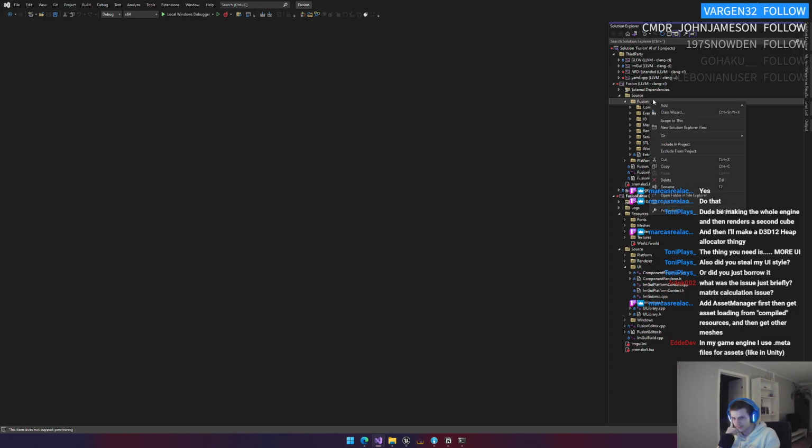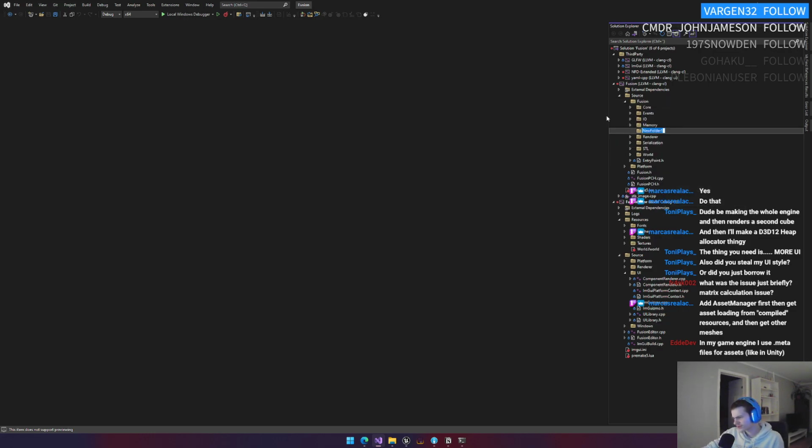In my game engine, I used .meta files for assets. Yeah, I did that for my initial asset manager in Hazel, but I don't like that. To be honest, there are very few times when you actually need separate metadata files. The data could just be stored as part of the asset, if anything. But I think both methods are valid in the end. We just didn't want meta files to clutter the file system that much.